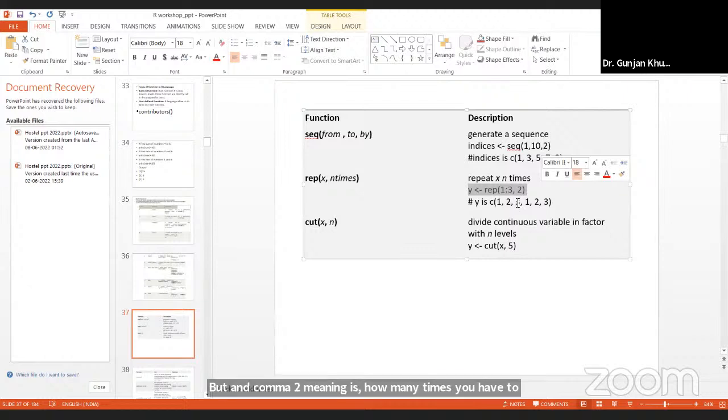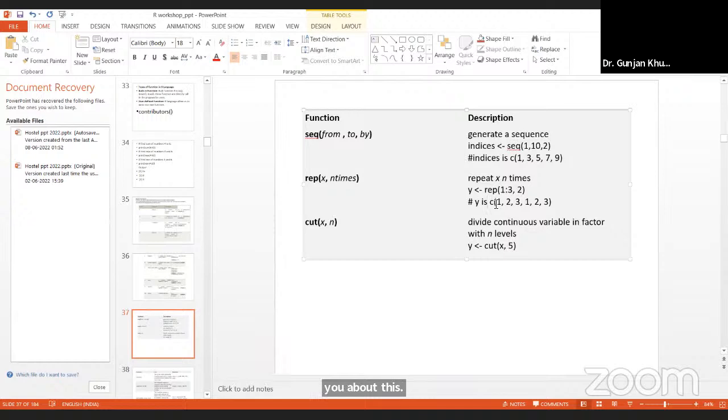So 2 times. You will get this answer 1, 2, 3, 1, 2, 3. Don't see this C right now. Later on, I'll tell you about this C. So replicate command is over.